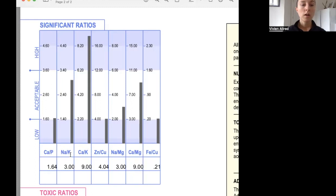Next one, third one in, is the thyroid ratio, and it is looking at calcium versus potassium, CAK. I love this marker because a lot of the time it comes back imbalanced. And although it's not looking directly at your thyroid gland or your thyroid hormones, this can be just as, if not more, important. This is how your body is using thyroid hormone. I have a lot of clients whose blood tests come back actually normal, even in my optimal ranges. Everything looks good, but they're still displaying signs of a thyroid issue, usually underactive. So they're still feeling cold all the time. They're still struggling with their energy, constipation and the menstrual cycle. But the blood test shows normal, so they're a little bit confused.